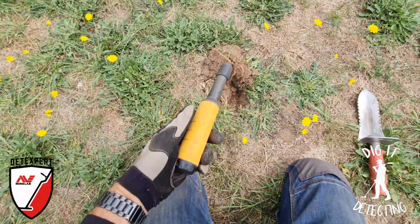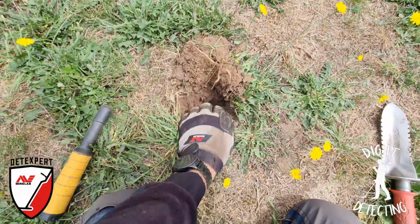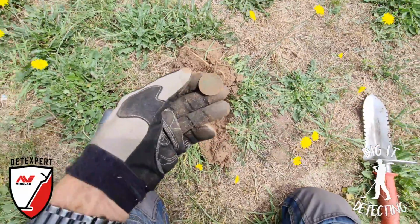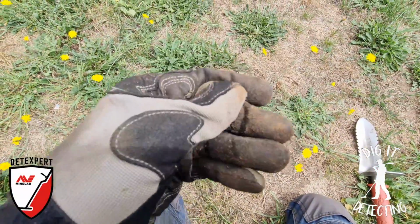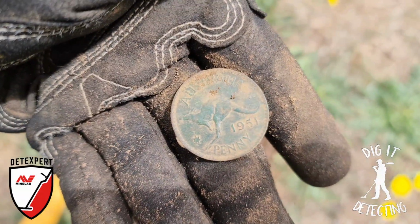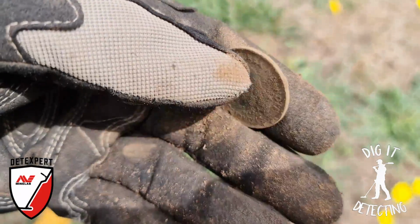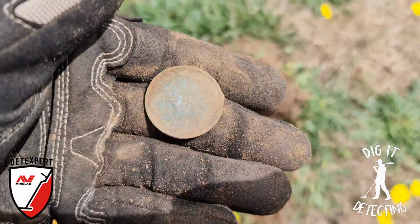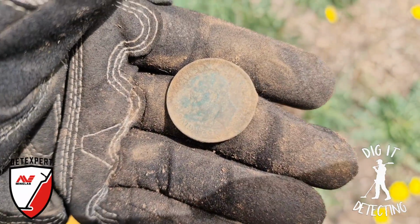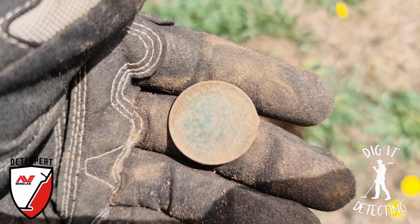Okay, we've got the hole open. We'll give him a dig on camera. I dare say, yeah, he's not very deep at all. We probably already got him. There he is. What a cracker. Another Roo Penny for the collection. Oh, look at the condition too. Probably one of the best ones coming out today. A 1951 Roo Penny this time. What a beauty. So we'll clean everything up, and show the landowners before leaving today. And clean everything up at home. We'll see you there for the conclusion.